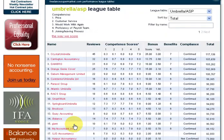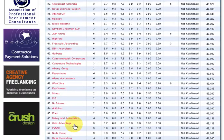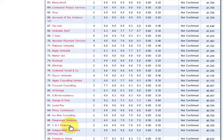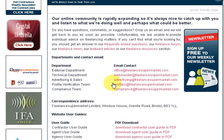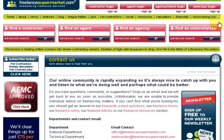If you want to update your profile — and in most cases we've already had profile creation requests from contractors on the site — simply get in touch with us. Go to 'Contact Us' at the bottom of the page and look for the profile verification team, which is profiles at freelancesupermarket.com. We'll help you access your profile and keep it nice and up to date. If you're an accountancy company that hasn't signed up yet, or you're a new umbrella company, click 'Sign Up' and fill in all the details there.